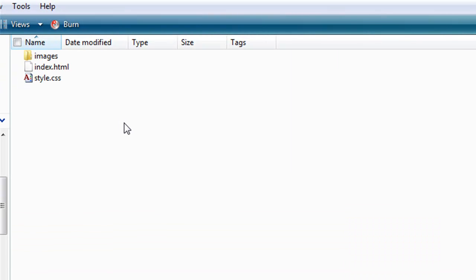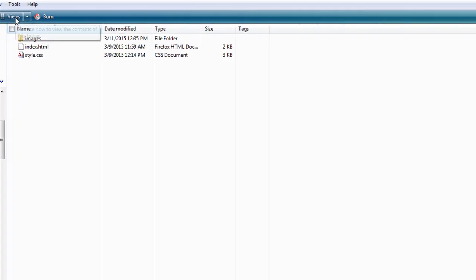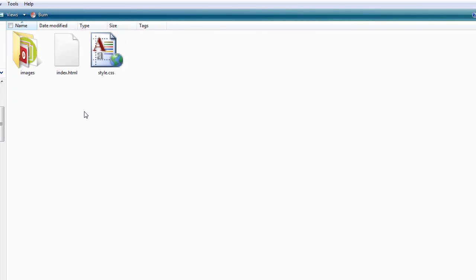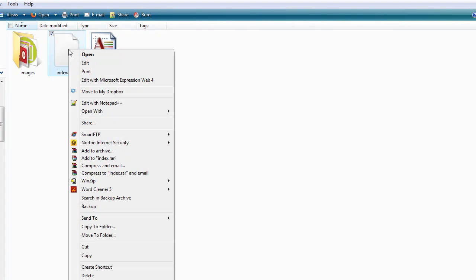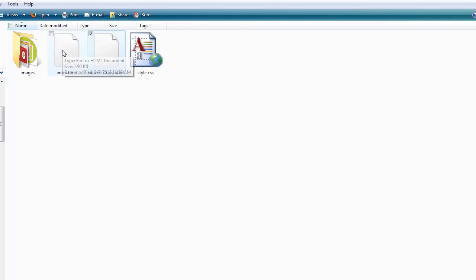The first thing we want to do is make a copy of the original file. That file is called index.html. Now I'm going to go up to this Views button and click it a couple times so we can make those icons a little bit bigger, a little easier viewing. So I want to right-click on this index.html. That's my web page. I want to go down and click on Copy. I want to right-click in the white space and click on Paste. So now I have a copy of the original file in case I come in and just screw things up and can't get it back. No worries. I have a little peace of mind because I have an original copy. All right, so do that first.